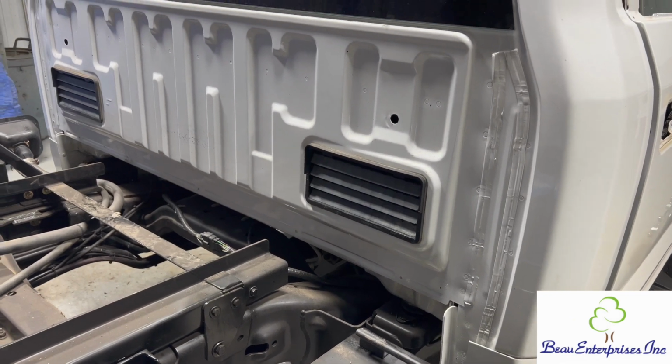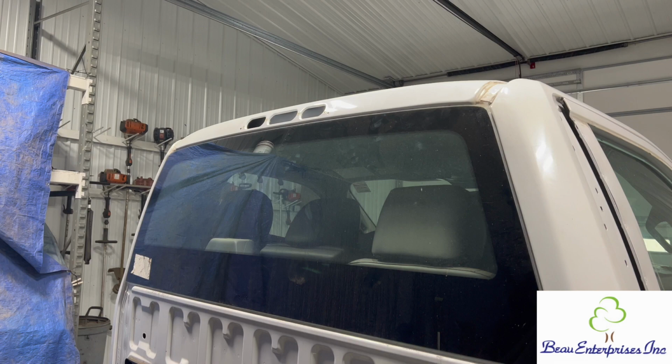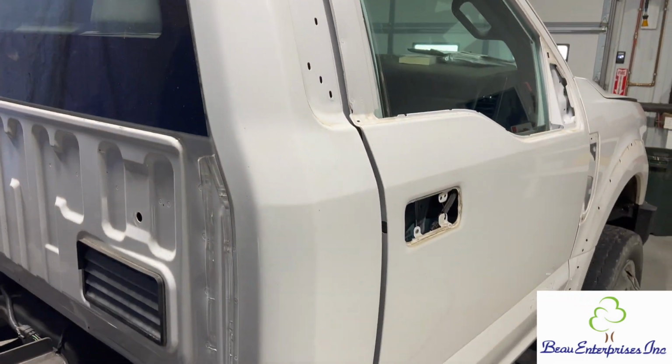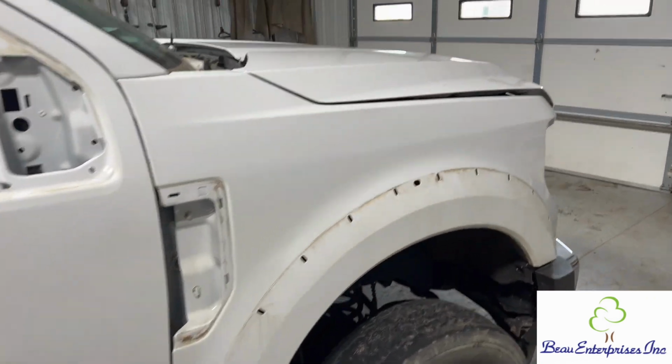I probably could pull them out if I wanted, but I'm not really worried about it back here behind the cab. Third brake light cover out, everything's kind of ripped out, so we should have a really good time painting this thing. So I'm gonna get sanding. That's the next thing.